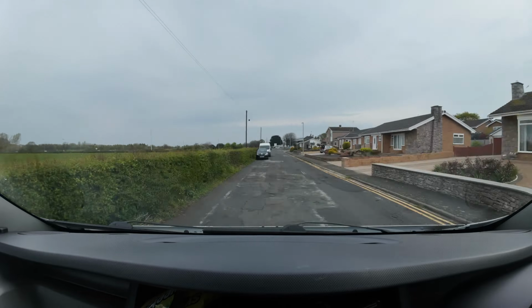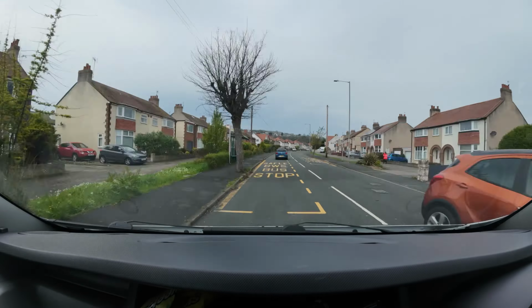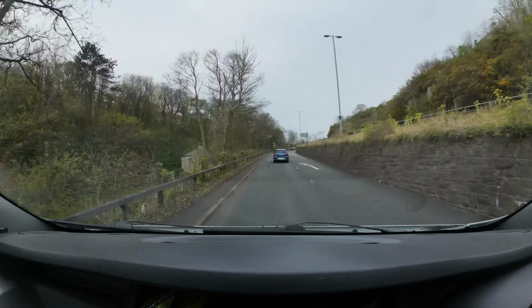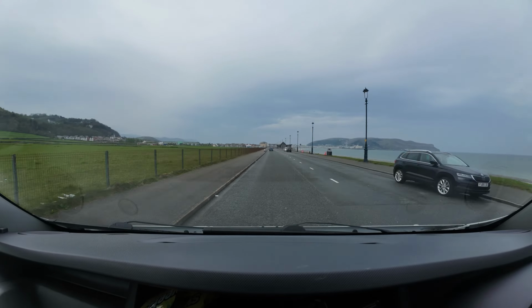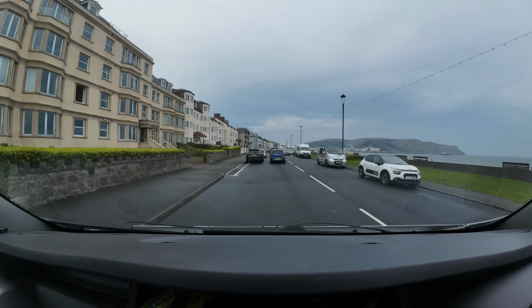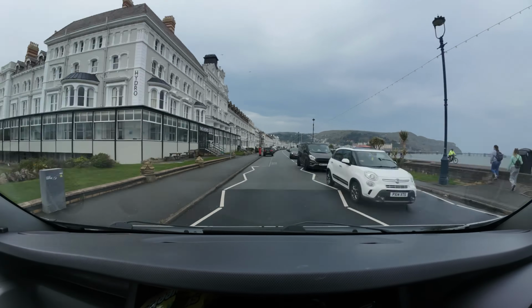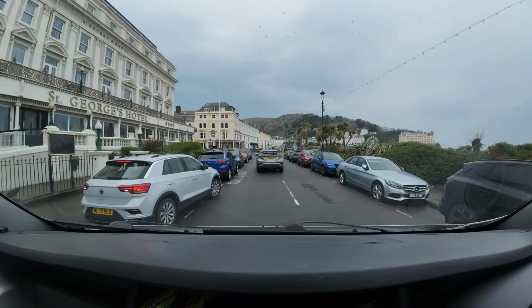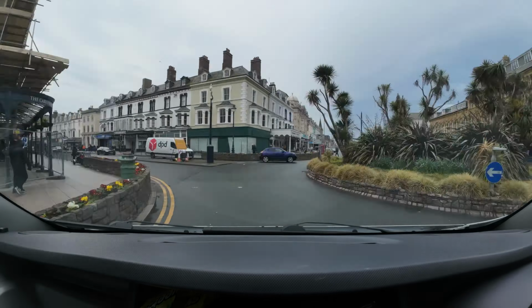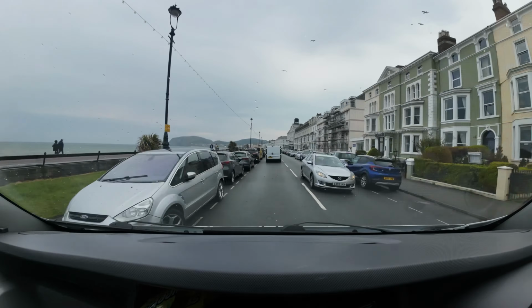So after breakfast and a quick shower, I jumped in the van and we're heading to Llandudno for today's first stop. It's only a 10-minute drive, so not very far away at all. And we're just coming along to the seafront. There is parking spaces further up that are free, so I'm going to park in one of those. And it does actually stop you overnight camping, but there was a few parked up during the day. So I'll see you when we're parked.